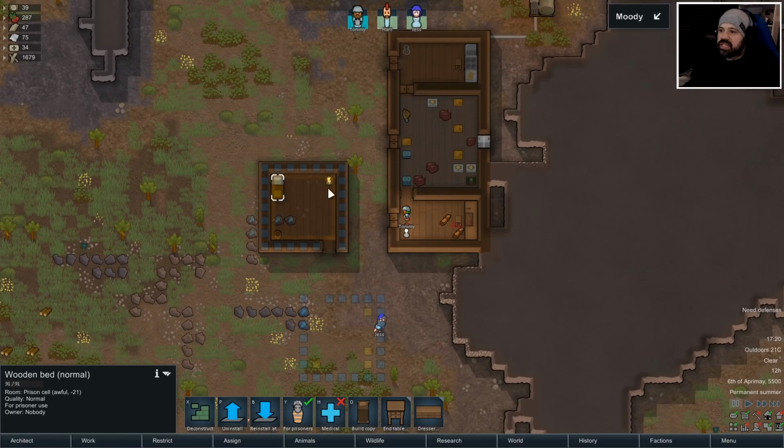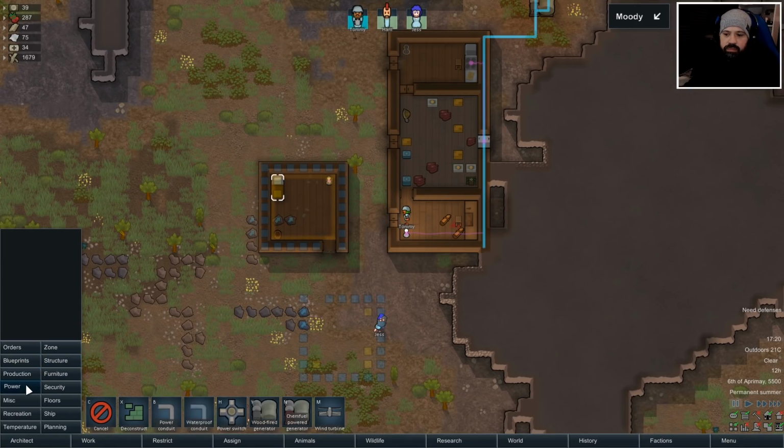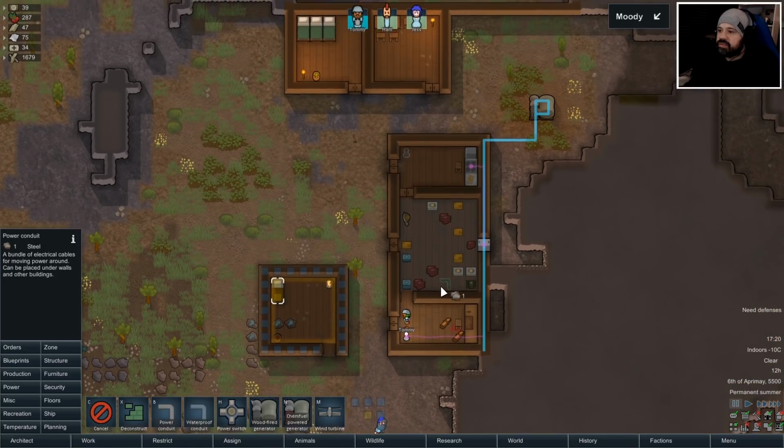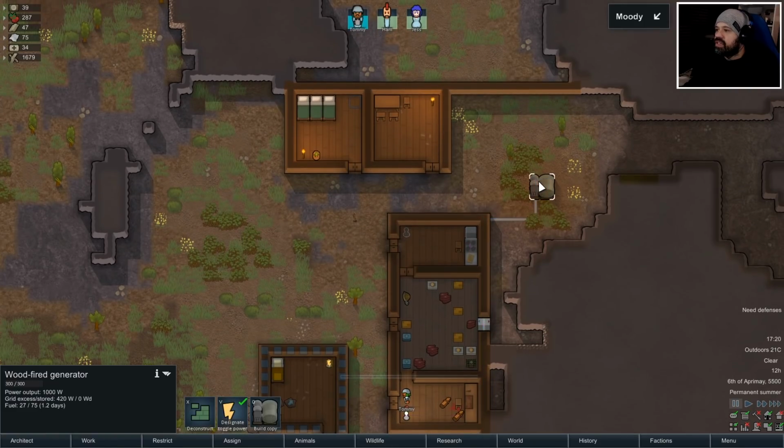So this is brilliant. So let's get a little bit of power over here as well. Power conduit. We're gonna go through the walls and connect it here or here. Let's just go right across. I mean, it's fine, and that should be close enough. Now I know this gives only a certain amount of power in the moment. Grid excess and stored, so we have nothing stored, so we can get batteries research and store some power.